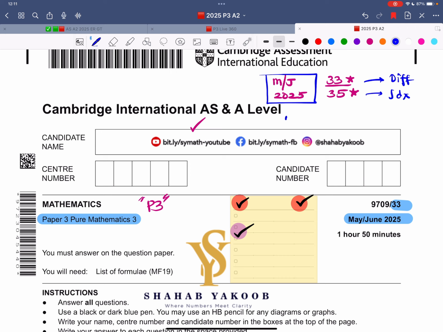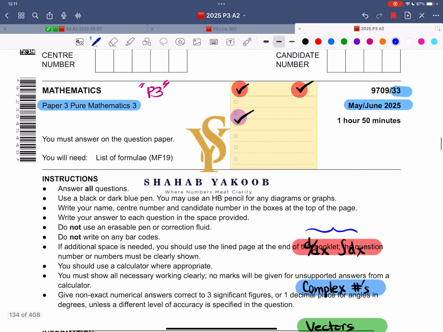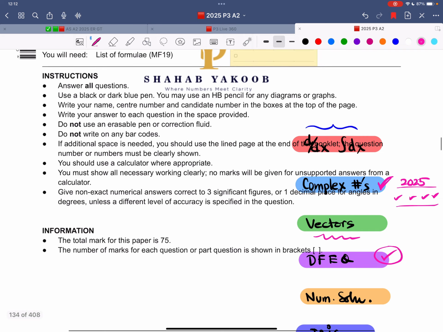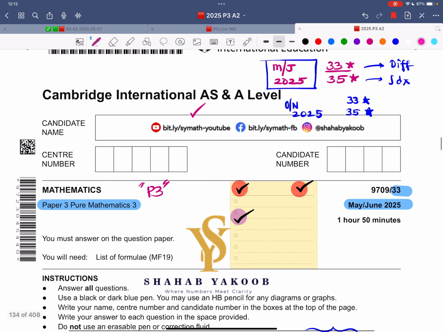And then I would do similar things with the October-November 2025 sneak preview, variant 33, variant 35. I'll take two variants and then I'll focus on different topics. I have already worked a lot on complex numbers. For the 2025 papers, I have made 4 videos on complex numbers. Go ahead and check it out. And the next stage would be about differential equations and maybe about vectors. And then let's see whatever else I can do.